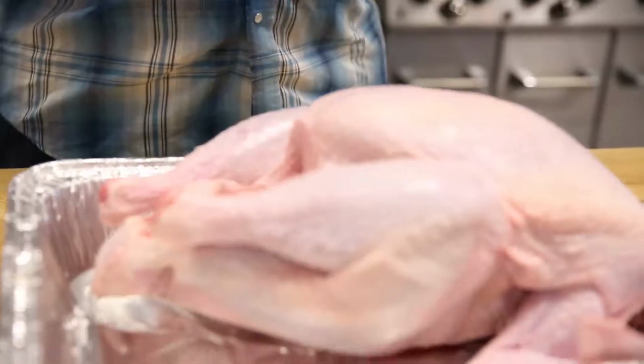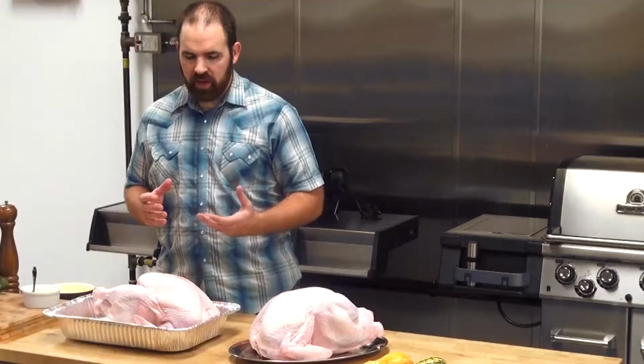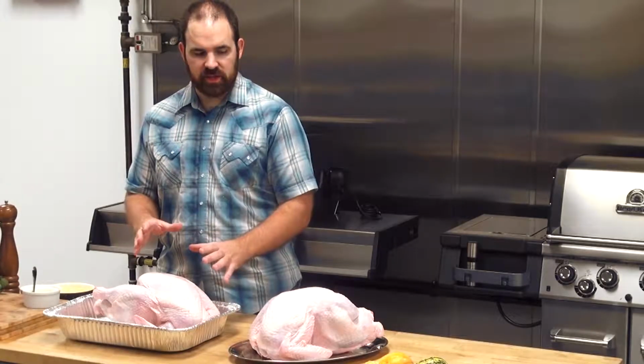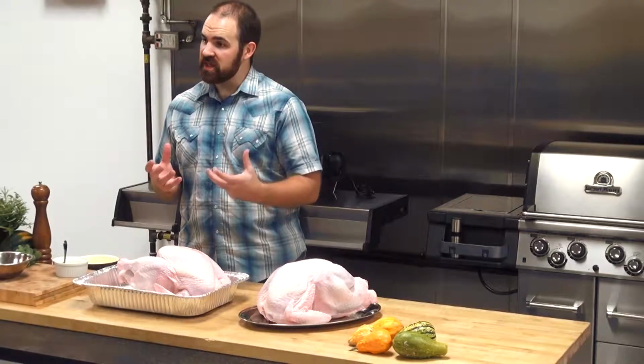I'm just going to make a quick compound butter to actually put under the skin of the turkey. And then we're going to rub the outside of the turkey with butter as well. It gives you awesome crisp skin. So what this does, you're adding fat into the breast meat on the turkey. It keeps it nice and moist and nice and flavorful as you cook it. So you get a better result.